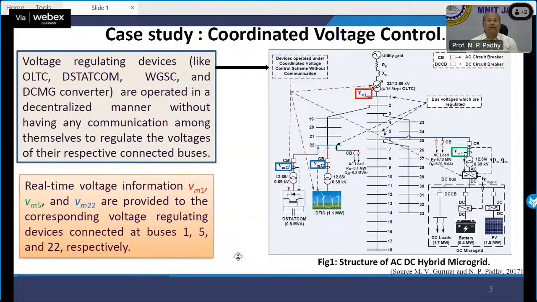Okay, so you have the utility grid on the top, and then you see the 33/12.66 kV substation, which is in our case actually a 33/11 kV substation, because it's a United States North African model. And then you have different buses, 1, 2, 3. Can you see 1 to 33 in this network? Yes. And now we would like to have a microgrid. That microgrid could be MNIT Jaipur campus or IIT Roorkee campus. And that is connected at which bus? The microgrid is connected at the fifth bus. Very good. So at the fifth bus, we have connected a microgrid.